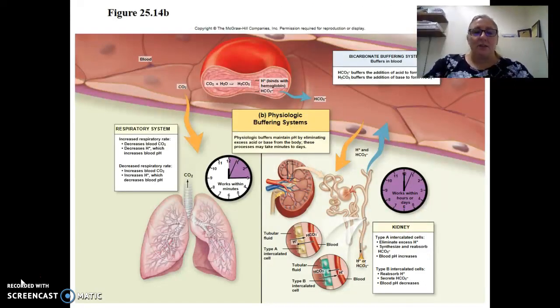So here are the two basic buffer systems that regulate our body pH. But we also have chemical buffers that are going to come into play, especially, so they are immediate. Respiratory system takes only a few minutes, and the renal system, the urinary system, can take a few hours. So it takes a lot longer for the renal system to really kick in and start controlling the pH. Less time for respiratory system. But buffer systems, chemical buffers, work immediately.